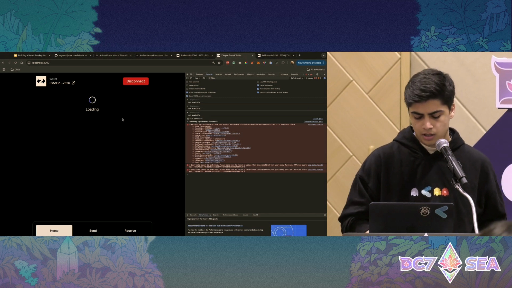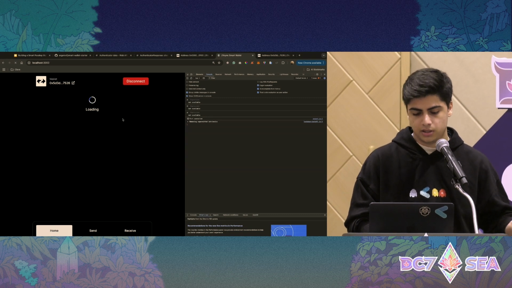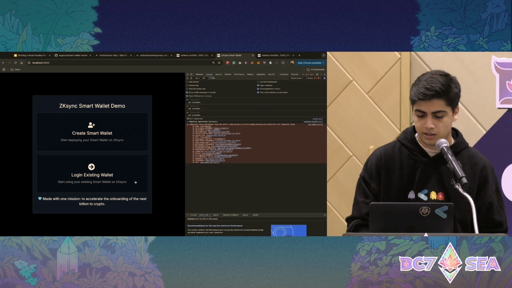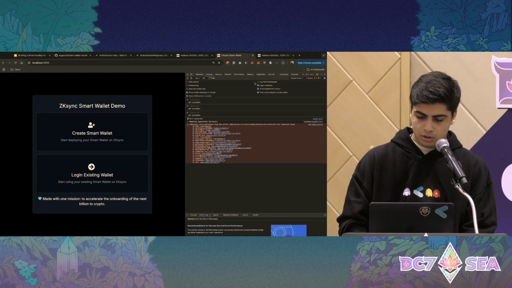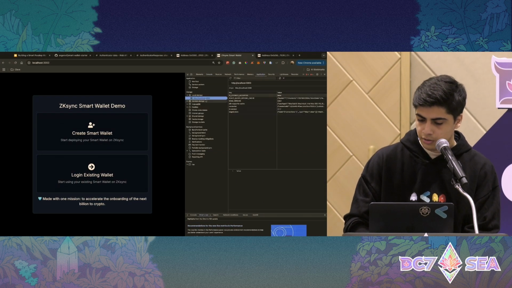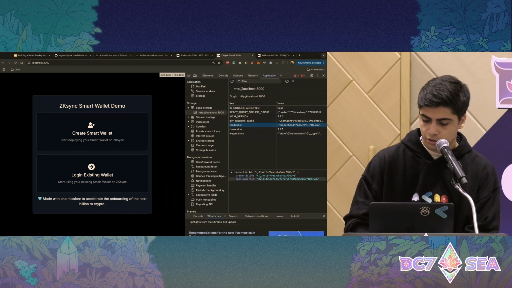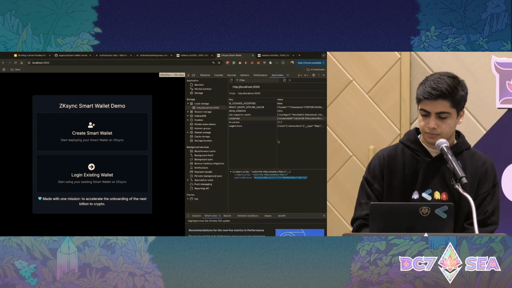We will also implement restoring our state, because when I refresh the page, as you can see, it's gone. We have to press login again and sign in. But we have an easier way. When we set the local storage, as you can see in the localhost, there's a credential value which stores our credential ID, which is the passkey ID, and the public address that I created in the last registration.